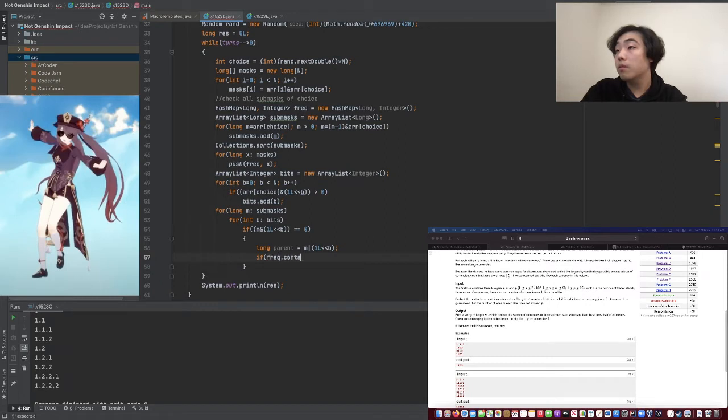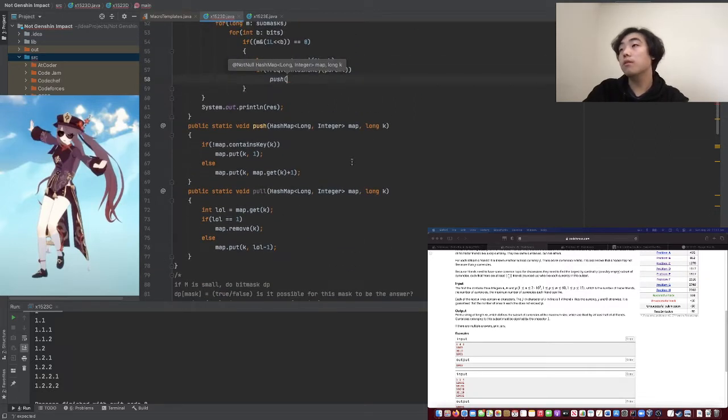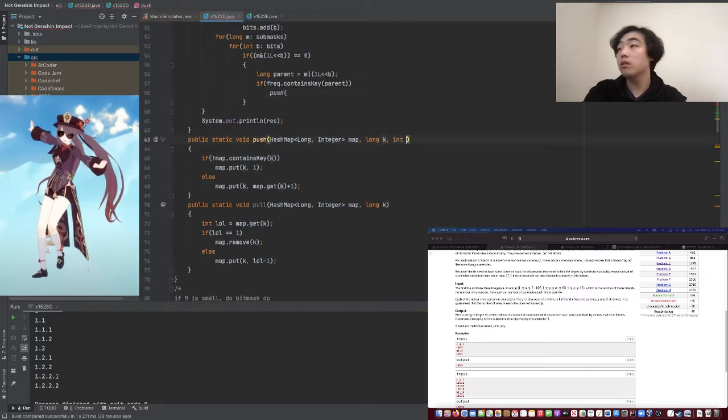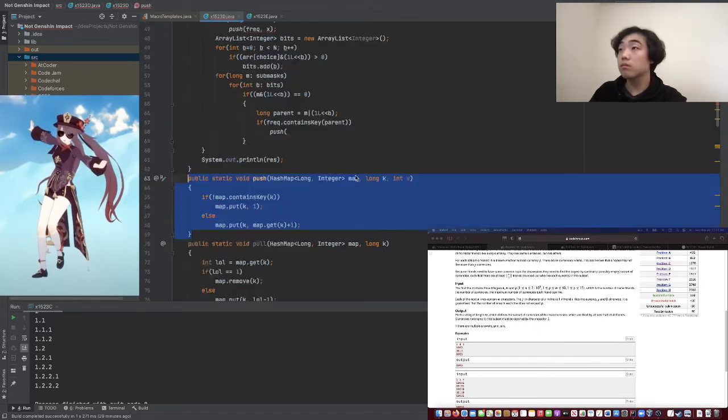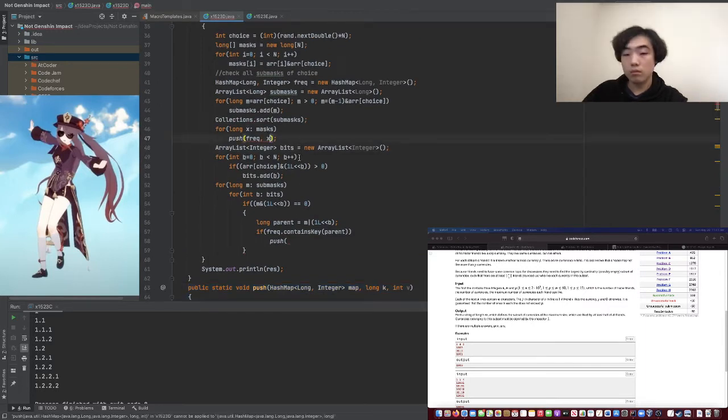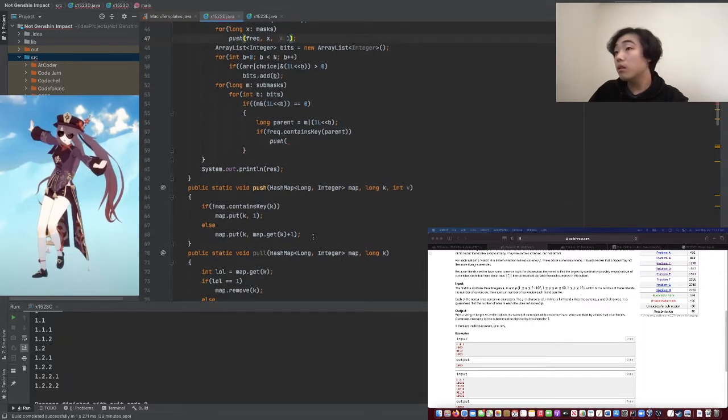If frequency contains key at parent, then we want to push a value. Push 1.